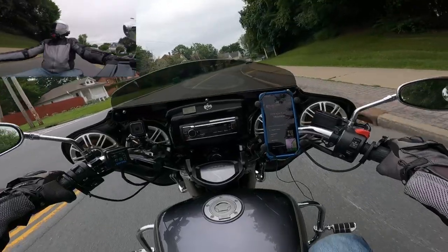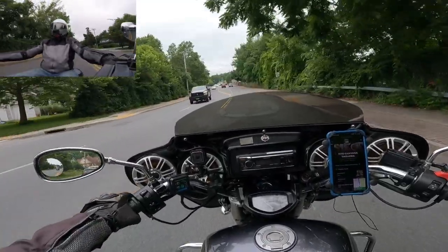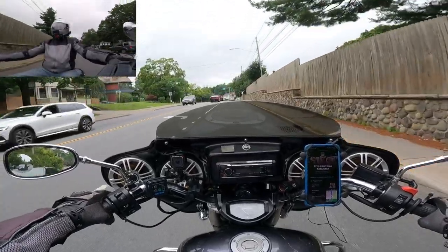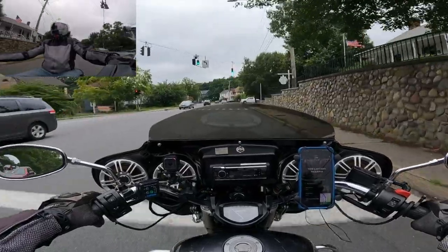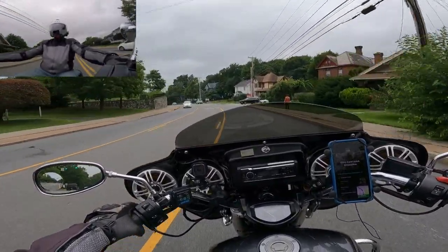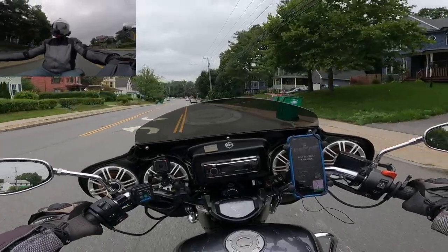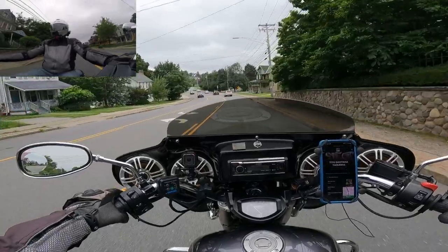Left on Main Street, not too far down. We're in Beacon. You can catch the Metro North over here off to the left, and that'll take you down into the city, which will loop you to all of the city trains. A little further down on this road, it brings you into Cold Spring, where a lot of people like to go hiking, that sort of thing.